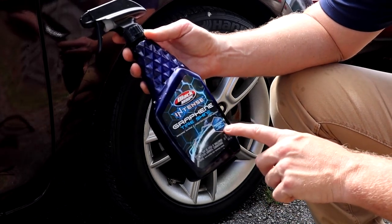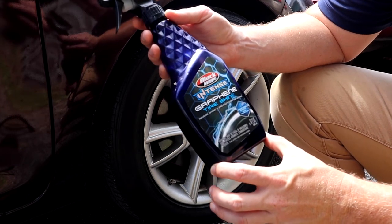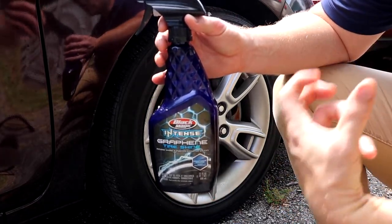So, Blackmagic Intense Graphene Tire Shine, it's a very interesting name for it, actually. As a matter of fact, it claims to have graphene armor and nanotechnology, so very interesting. I'm surprised they didn't continue with the Tire Wet name. I'm pretty sure they wanted to break away from that mold because they understood the image that they had.